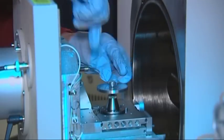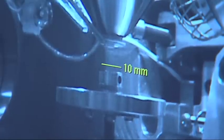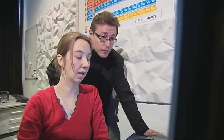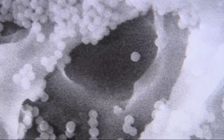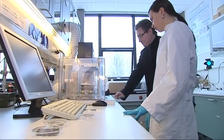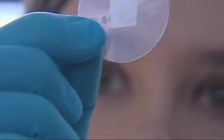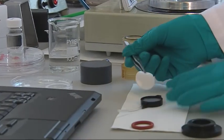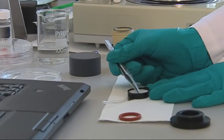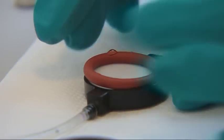However, because of the nano size of aquaporins and limited robustness of the protein, it is still a difficult task to construct a durable filter membrane in a larger scale with this technology. Klaus Helix Nielsen and his team are working on a solution that supports the fragile proteins. A laser shapes tiny holes into a Teflon film. The microstructure of the membrane resembles a net where droplets of aquaporins fixed in a layer of lipids will be filled in. A second layer underneath, made from a hydrogel, would then additionally support the construction.